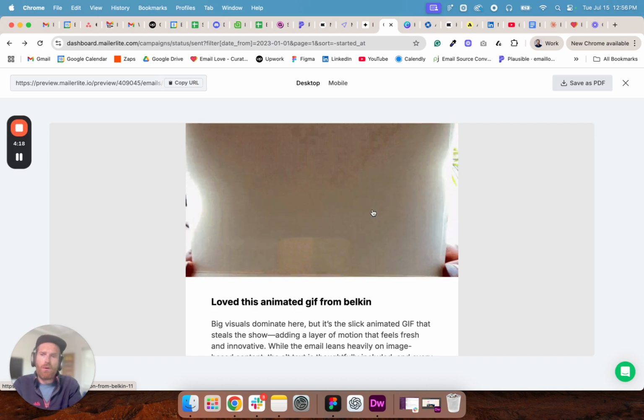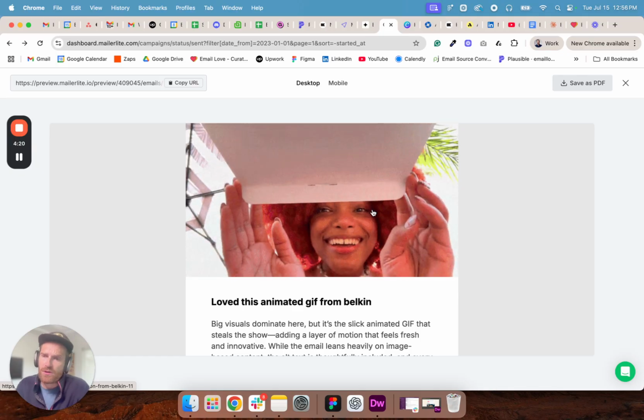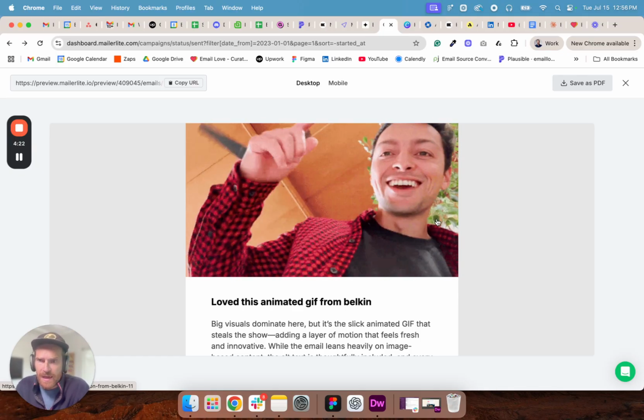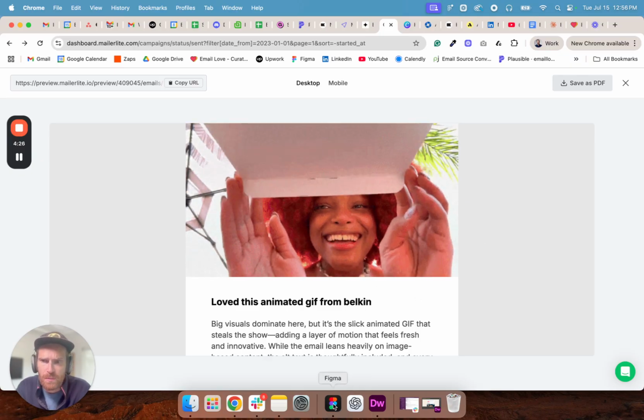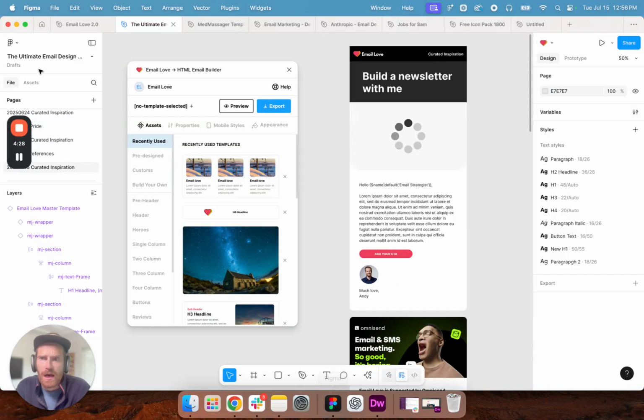And so I'll walk you through that process, how we do that, and give you some tips and tricks along the way. So let's jump into Figma, and I'll show you how I set this up.